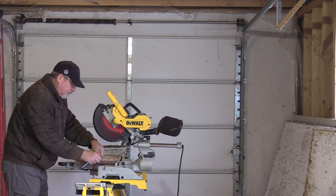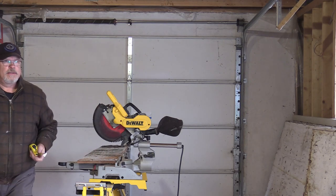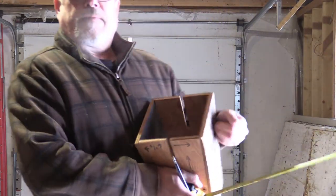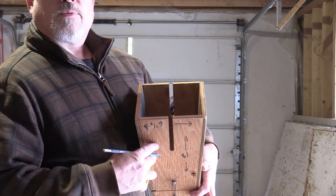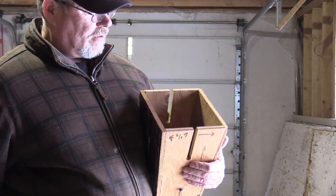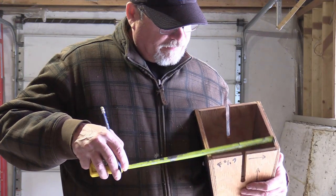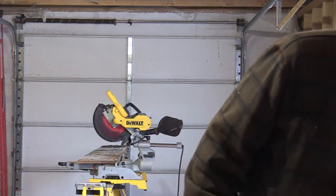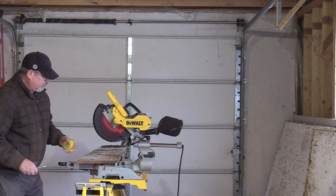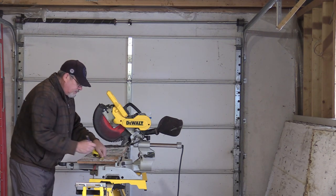I want to get my six and a half, and what I'm going to do is double check that. I'll take my box here — remember the three-quarter is going for the side that holds the trap. That's the inside measurement we need, so six and a half. That's so we have a lot of meat when the half-inch goes over here — you'll see when I put it together. So let's do all these pieces.